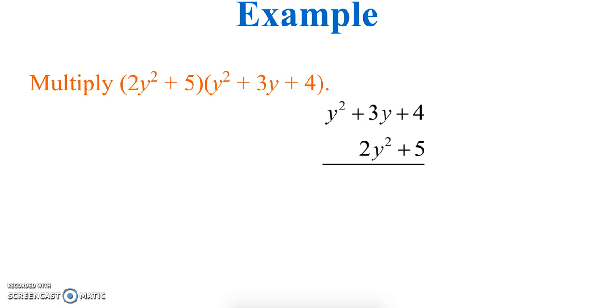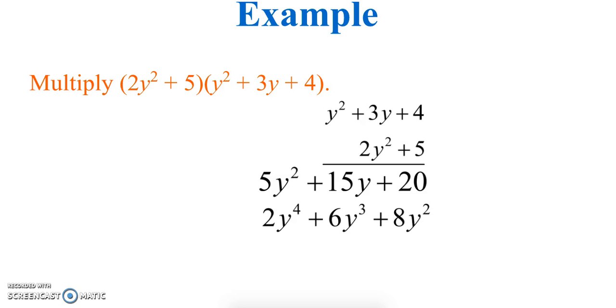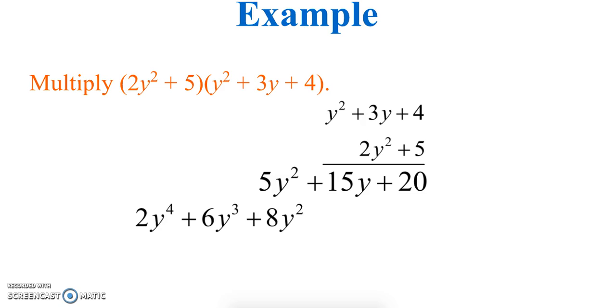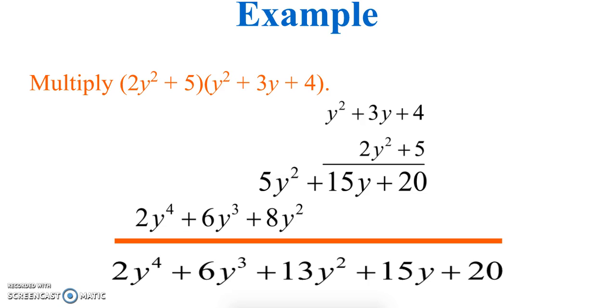You start with your 5 and you multiply to the top. Okay, and you get this answer. Then you take your 2y squared on the bottom and you multiply it to each piece on the top, and you get here. You can leave it here and add, but I'm going to rearrange it because I know I have to add my like terms. So I'm going to move my bottom one and I'm going to line up my like terms. From here, you just add straight down. So anytime there's not anything below or above, it's a 0, and you add down and get your final answer.